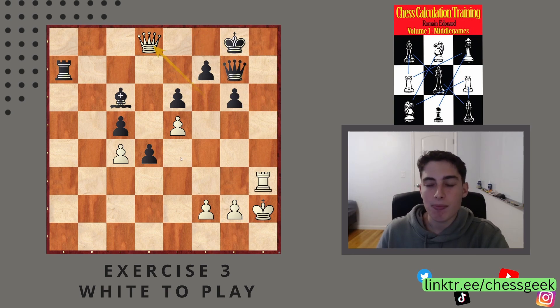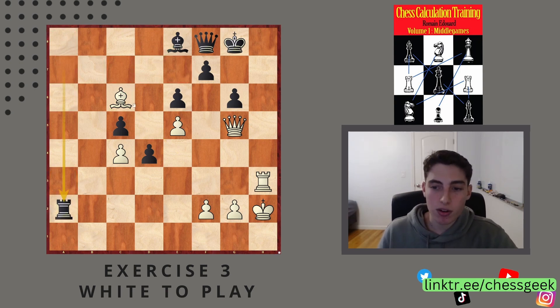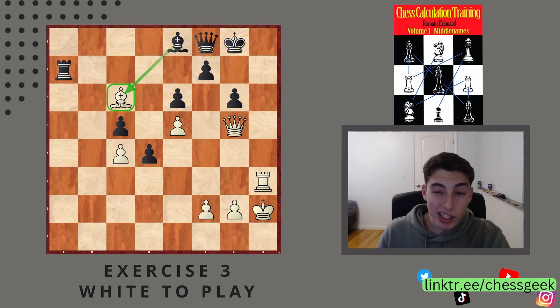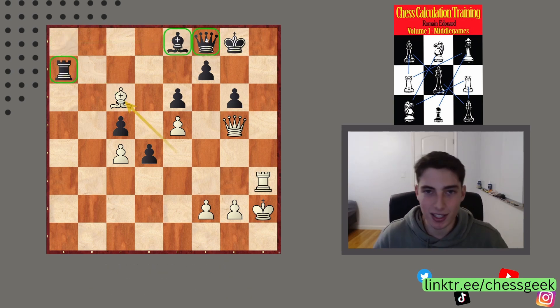They do have alternatives, but those alternatives don't yield better results. If they don't take, we're going to take, and suddenly after queen to f6 there's no longer a way to stop the checkmate. The really funny thing — the icing on the cake — is that rook a8 is also not possible because the bishop takes. This is where the idea of bad coordination comes into play, because otherwise this could be a good defensive resource, but unfortunately their pieces just cannot work harmoniously and defend each other.